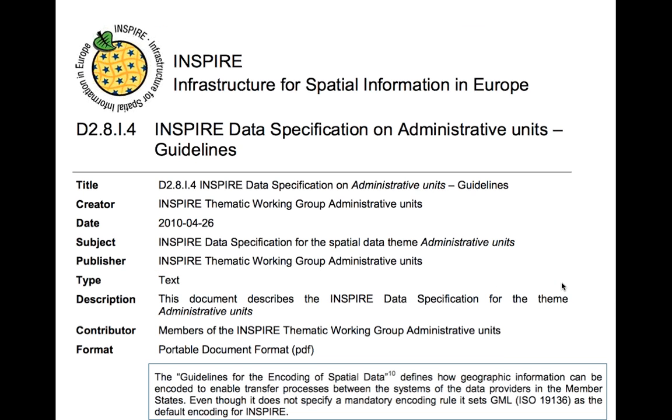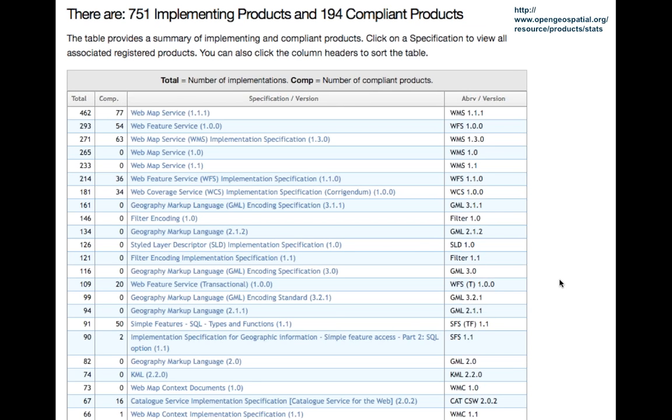Okay, so I hope that was a good motivation for all of you. Now, how many products are there that implement OGC standards? I think there are hundreds, thousands, maybe more. But at the OGC website, we have a list of some of those that organizations go into the portal and register.